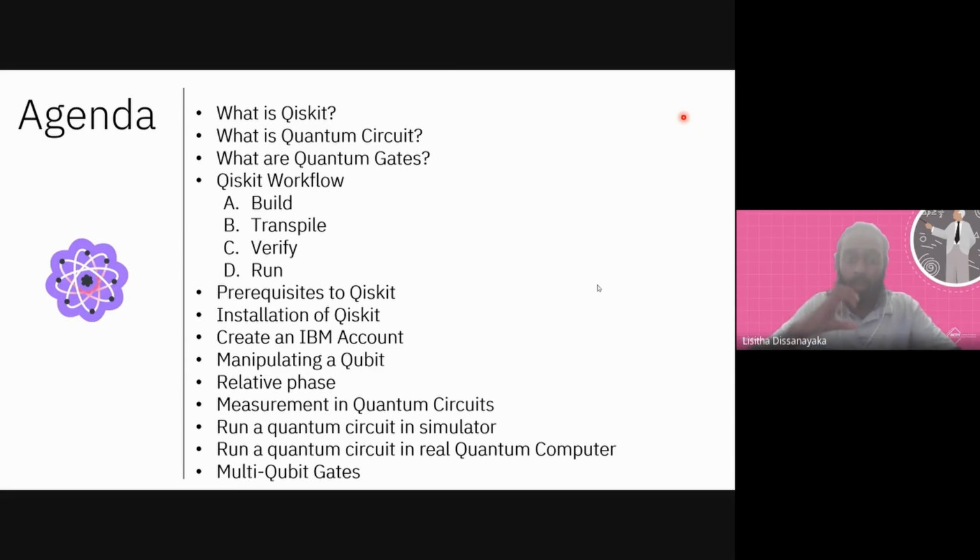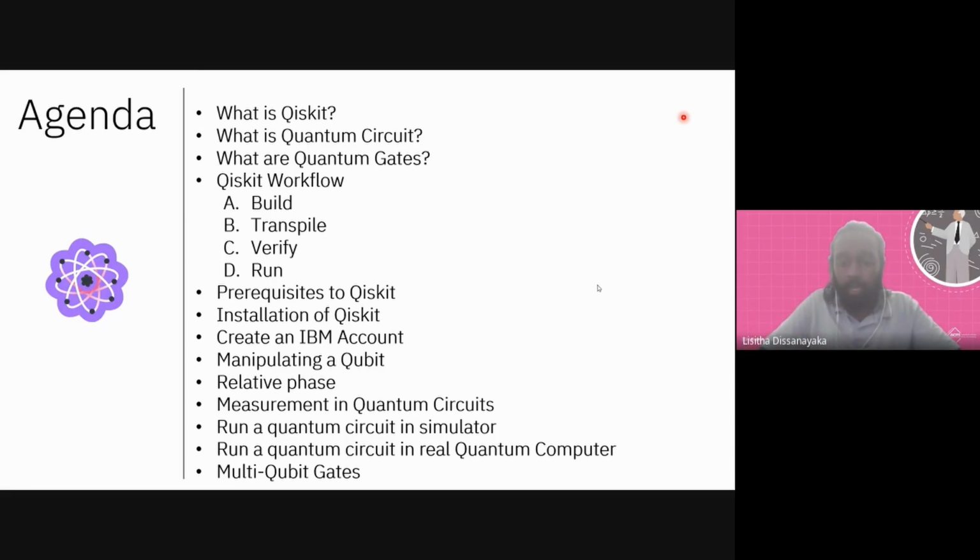We are also talking about the Qiskit workflow, the step-by-step process of building and running circuits. There are 4 steps in the Qiskit workflow: build, transpile, verify, and run. I will explain one by one what those are and what we do in each step.